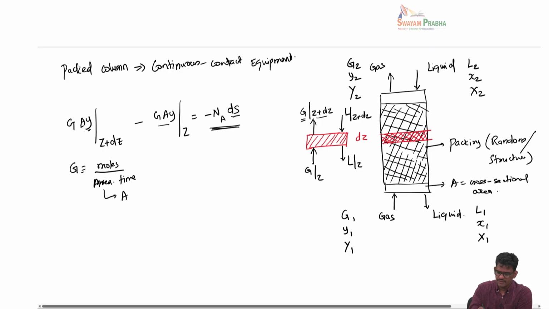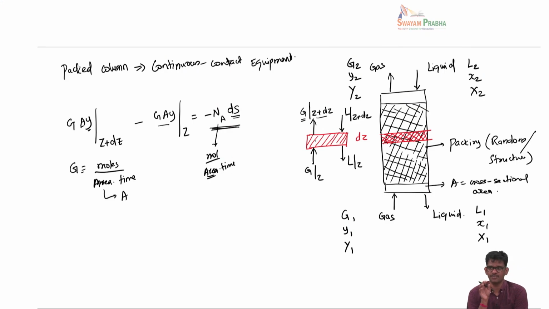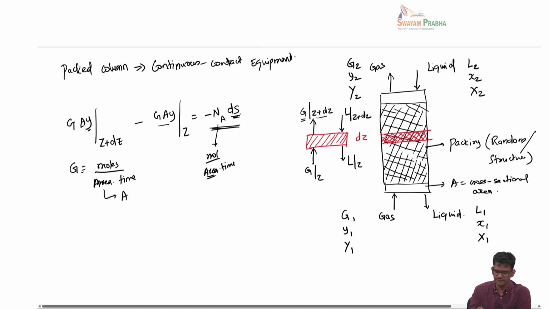And here, with respect to the mass transfer rate, I've written this flux. Na is a flux. This will also be in moles per unit area per time. However, this area is not the same as the cross section area. This area corresponds to the interfacial area available in this particular thin shell. Remember, this column has a packing material so as to give gas liquid contact area. We have to account for that particular area. So this area is different from these areas.